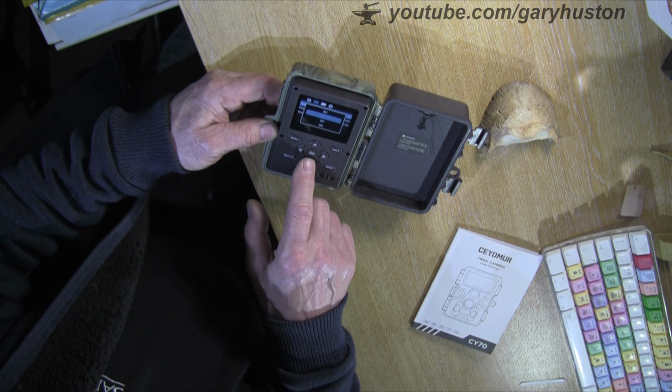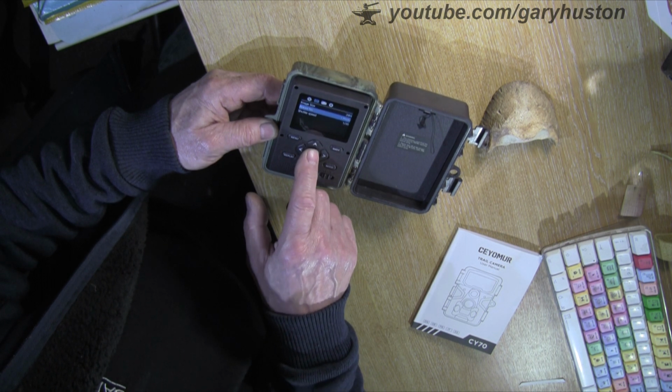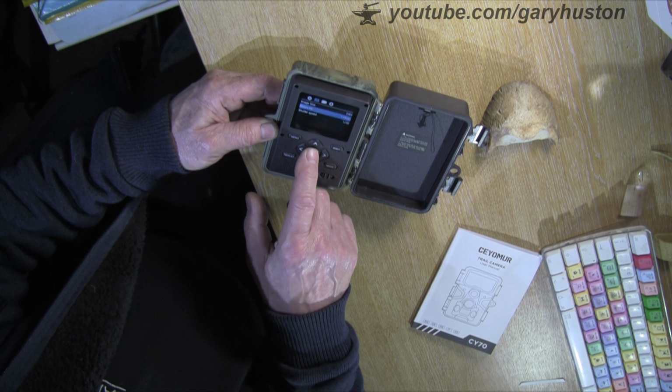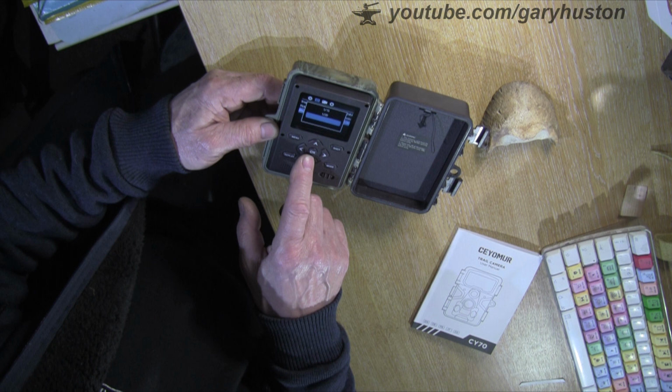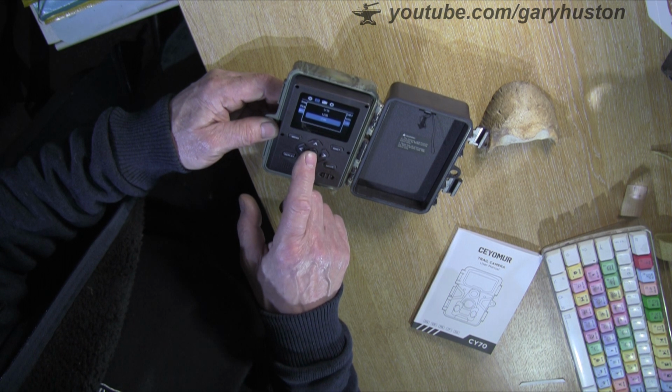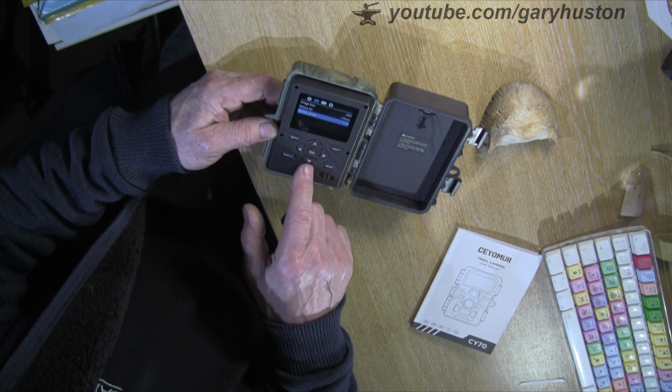Image size. Let's have it on maximum 24. Number of pictures. You can go from 1 to 4. We'll leave it at 1. Shutter speed. Oh, that's interesting. You can alter the shutter speed here. So you've got a 15th, a 20th and a 30th of a second. So we'll leave it at 30, that's a standard.